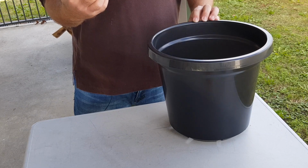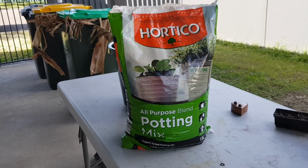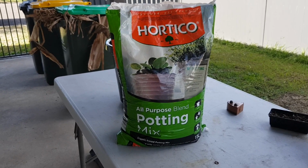So I've just got some potting mix, some standard potting mix, and so what I'm going to do is I'm going to fill the bucket, and then we're going to put these seeds in there. So I'll get on with that now.